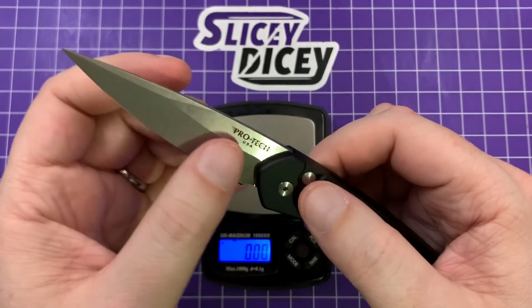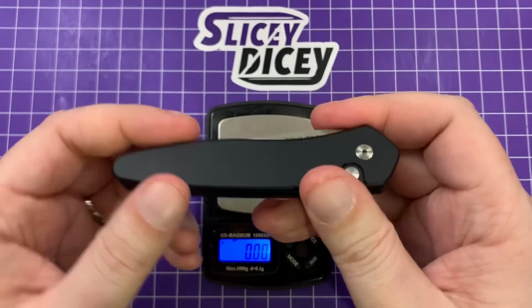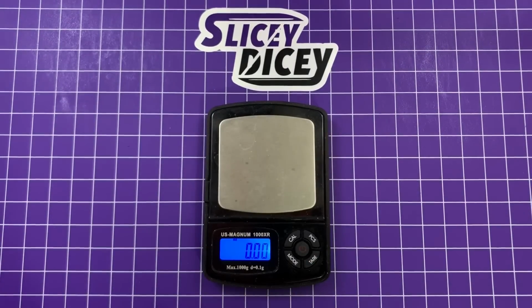Lots of colors. They have the rose gold blades. I really like those too. Oh, the purple with the rose gold. Oh my Lord. I would do very bad things to get a purple Protec Newport with a rose gold blade.